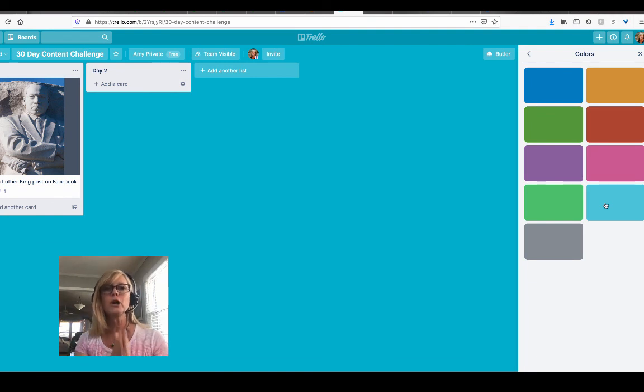So anyway, there you go. This is a really great tool to be able to organize your content. I use this tool every single day. And oh, by the way, I also have the Trello app on my phone. So this is really handy as well, because if I want to jot something down while I'm walking on the beach, if I have an idea, I can go to whatever card and put it in right from my phone while I'm out and about. And then when I'm on my computer, it'll be there already. So anyway, I love this tool, and I hope this is really going to help you in organizing your content.